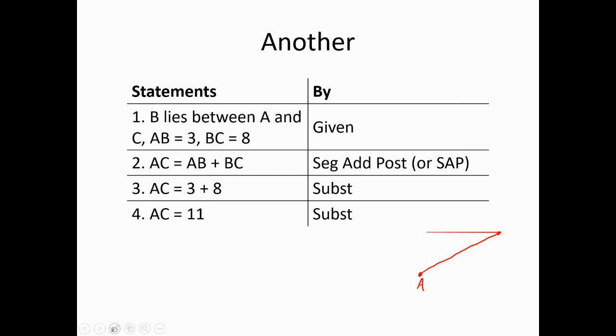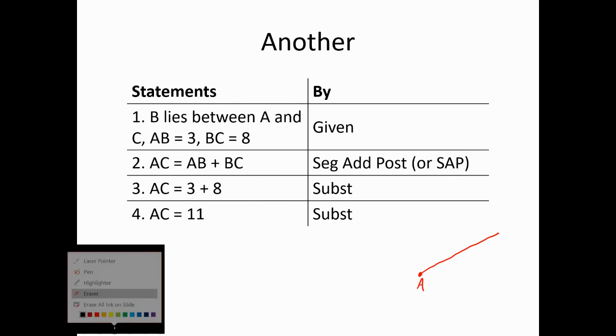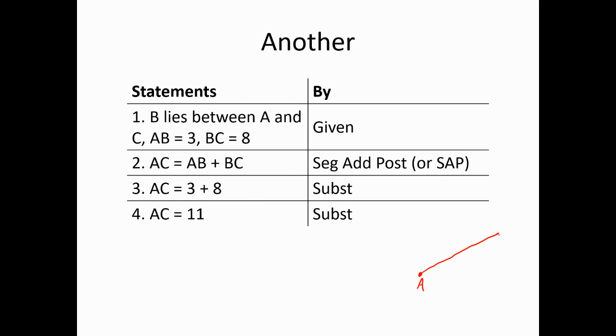And once again, we have a mess, so I will take care of that. So we have the segment AC with B between. Okay, so B lies somewhere in between. Now, it might turn out that my picture isn't really accurate for the values that are given, but that kind of accuracy doesn't really matter. We just want to make sure that we understand that B lies between A and C.